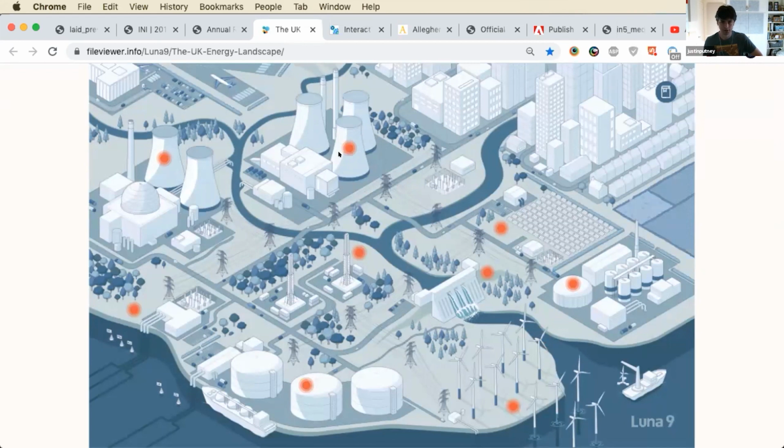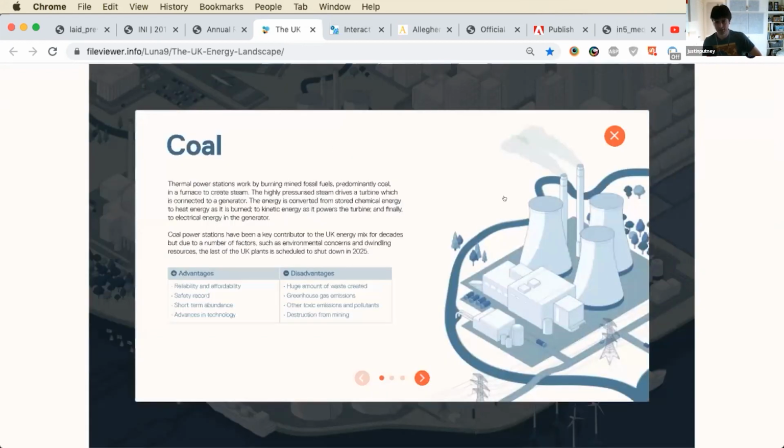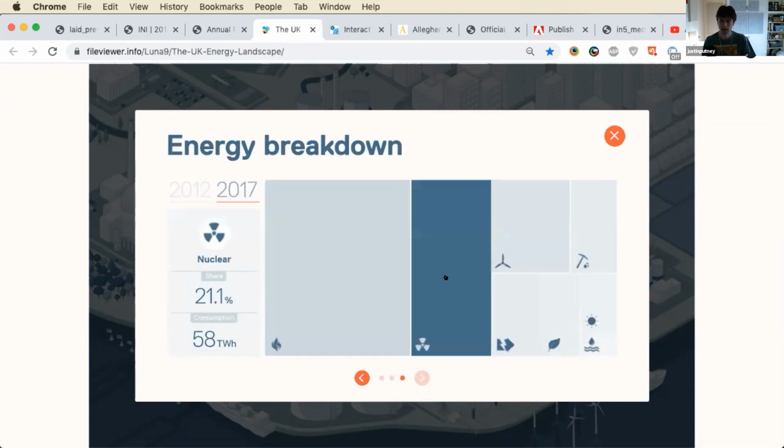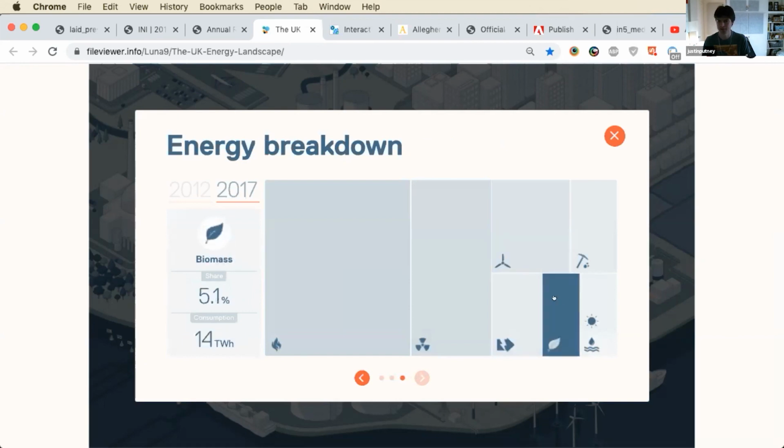And then inside of here, I'm going to roll over, and when I click, this is another multi-state object that has gone from its empty state to a visible state. And then it's got multiple states within it that I'm able to navigate with these buttons. And inside of that state, there's interactivity. And this is all InDesign created stuff.